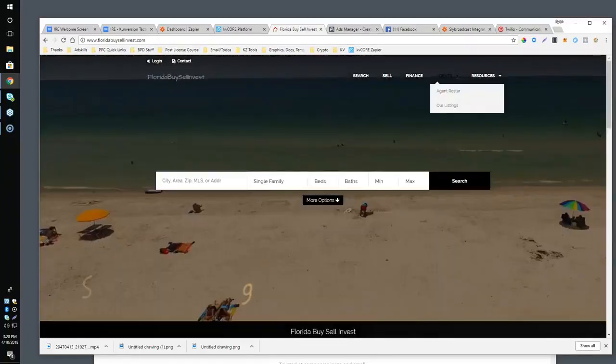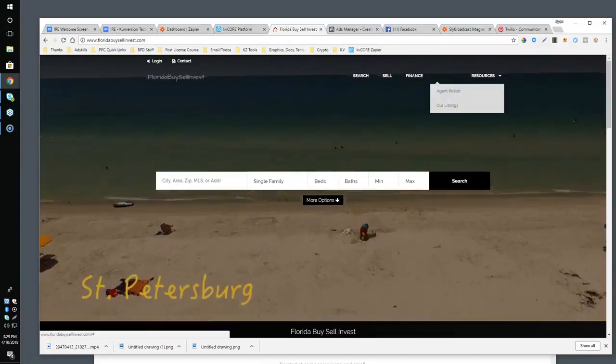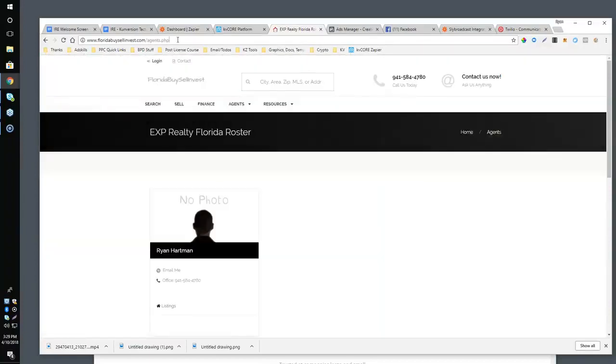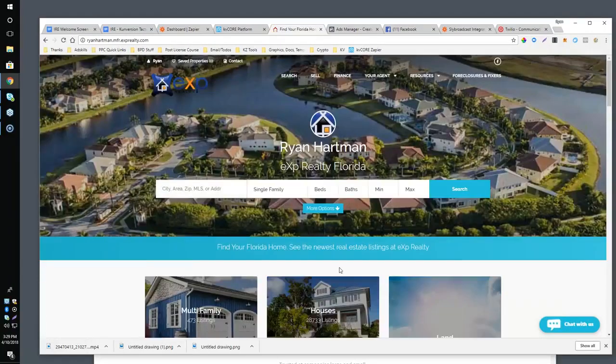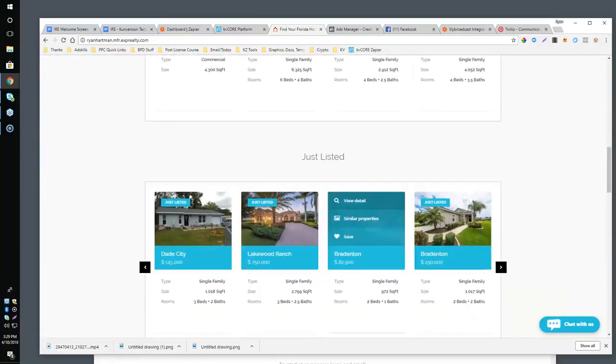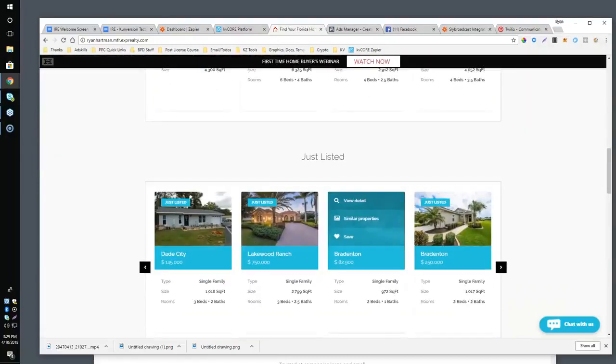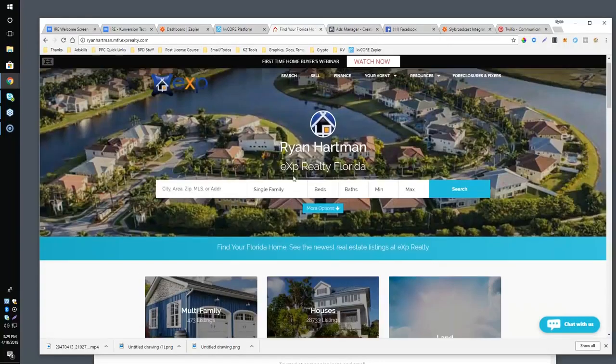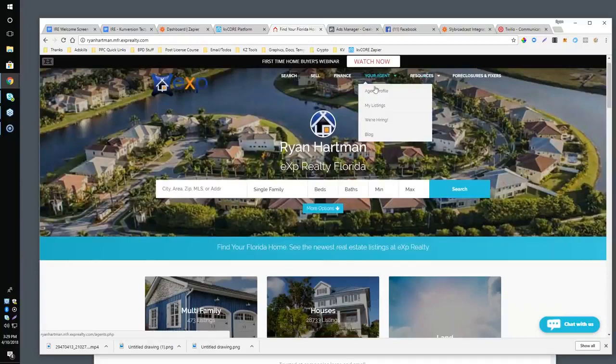So if we just go here, I'm going to have to do it. So you could, in theory, blast every blog post you do that gets posted to your site. Say you're a broker or a team leader and you have all your people blogging. You can use Zapier to say, hey, anytime there's a post, let's post it to the social media profiles of the people on our team.